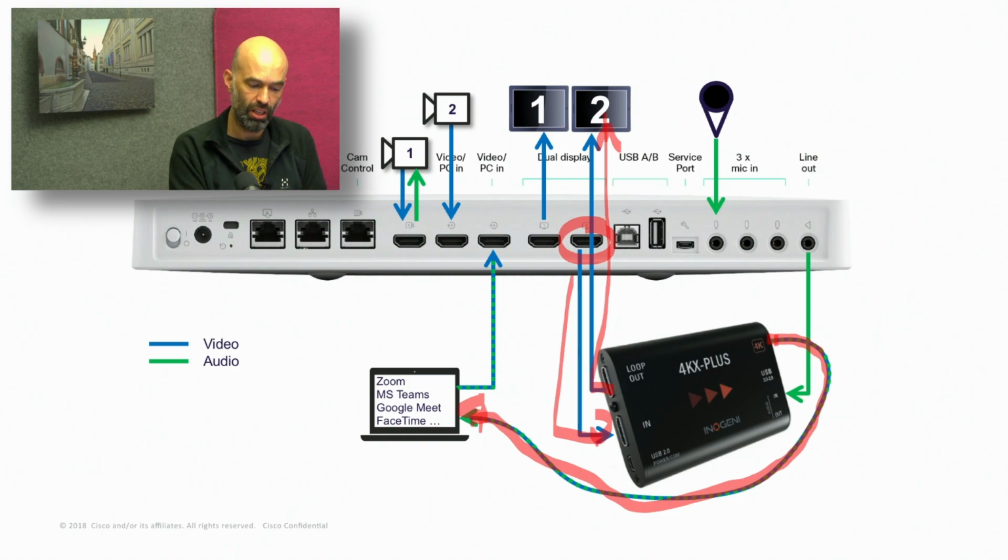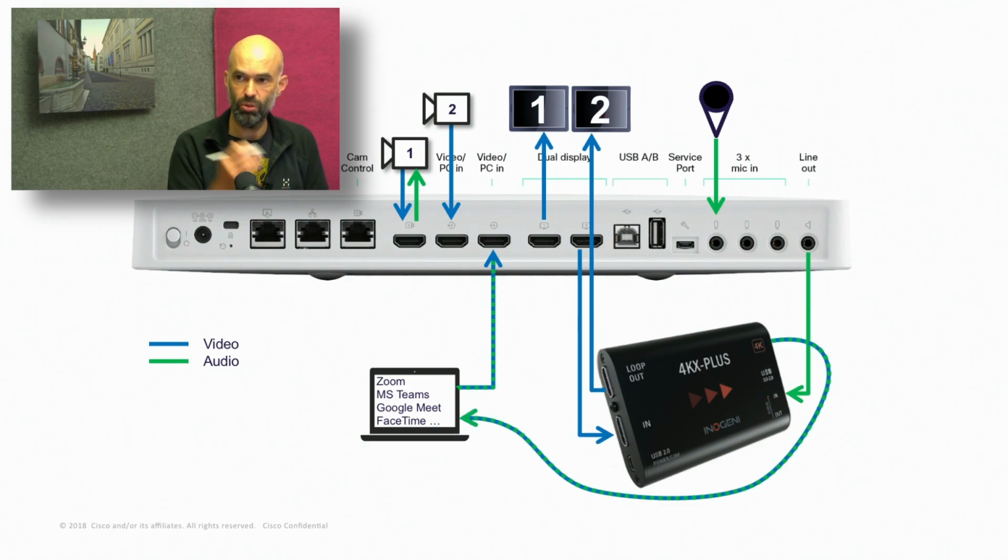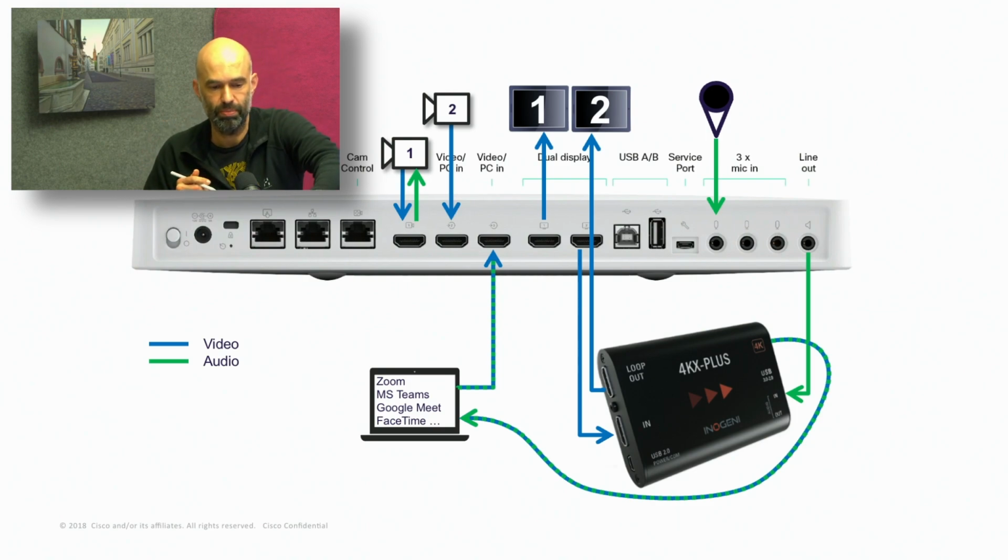So it's not only the video which is going this way, but also the audio you see here is also going into the HDMI grabber device, or also audio grabber device. It also has a loopback port, and you could connect your speakers there because it is looping back the same audio as it's coming in. And also the audio is going to the laptop in the end via USB here. So this covers you to grab the audio and video signal from your video endpoint.